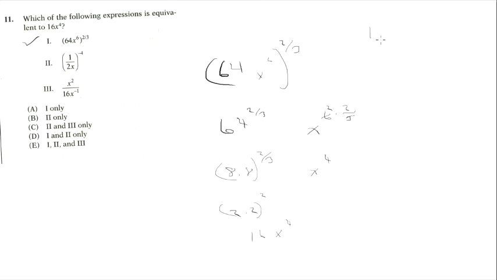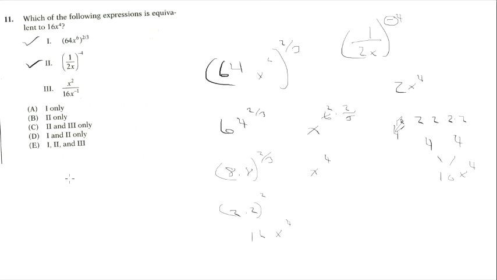Okay, so now we have 1 over 2x, all to the minus 4. So let's get rid of this minus here to make it 2x to the 4. Okay, so x to the 4th does match, so let's see if 2 to the 4th is 16. I'm overcomplicating it, 2 times 2 times 2 times 2. Okay, 2 times 2 is 4, 2 times 2 is 4. Those two together is 16. 16x to the 4th also is good to go here.